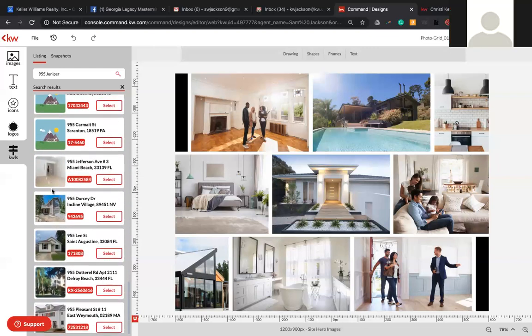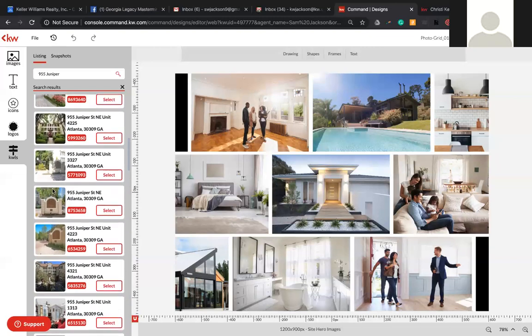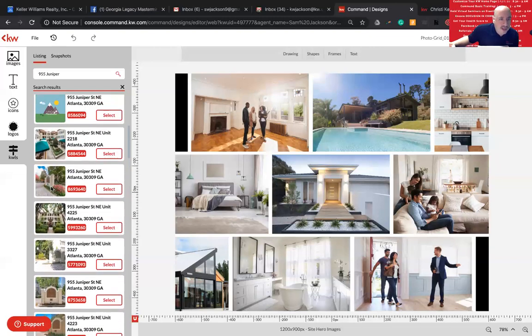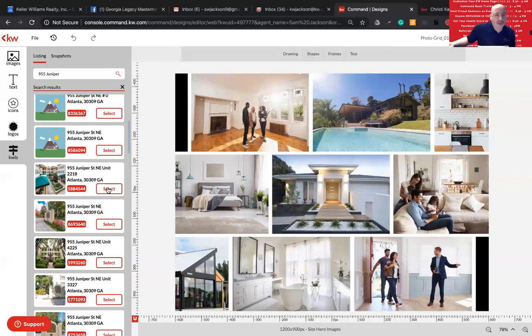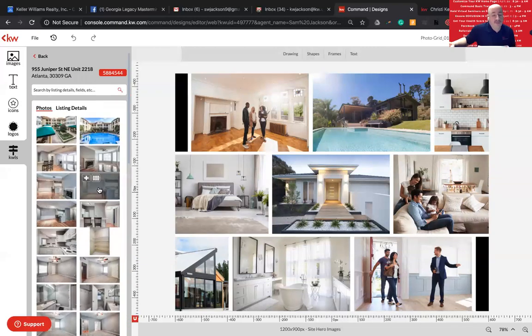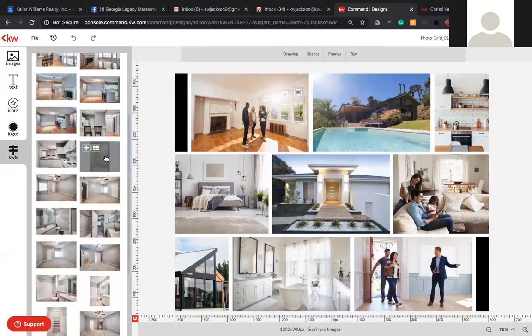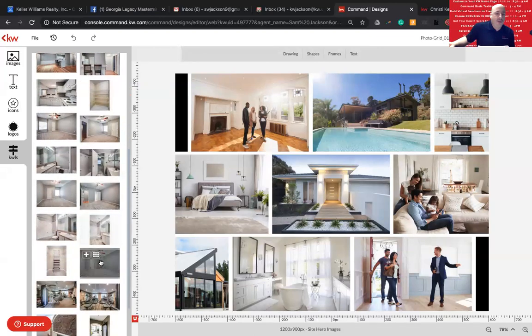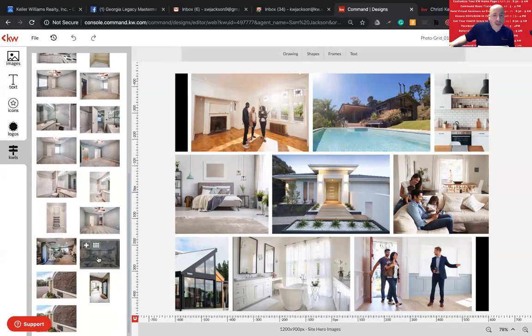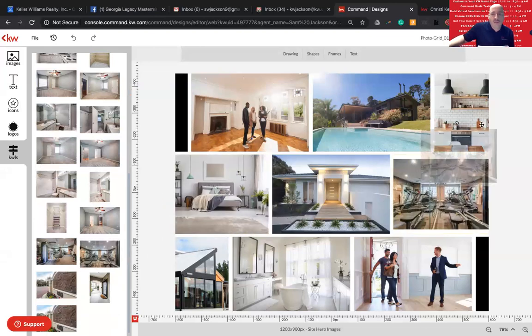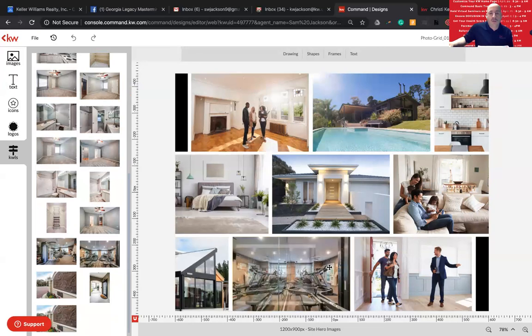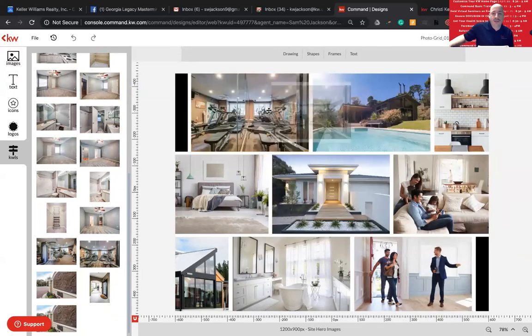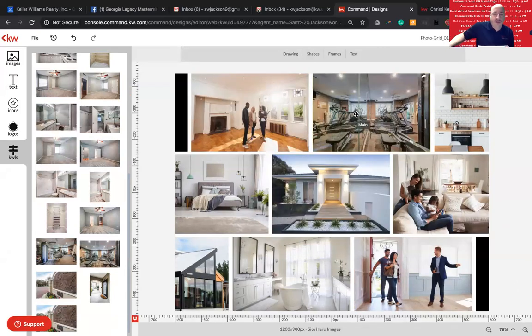Okay. I'm not going to spend time sifting through here. I'm just going to grab this one real quick, but let's just pretend this is Diane's or any of your listings really. But if you have a nice luxury listing, even if it's a past one, you can open them up. What I wanted to do here is just grab one of these, this might be a good one to use. I can grab this photo right here. I'm left clicking it and I'm dragging it, and it can replace any of these images. So once I see the location that I want to be in, I just let go, and that's now the image.